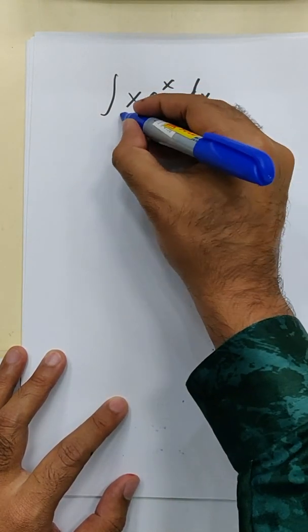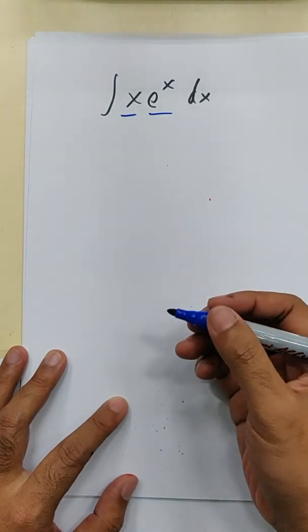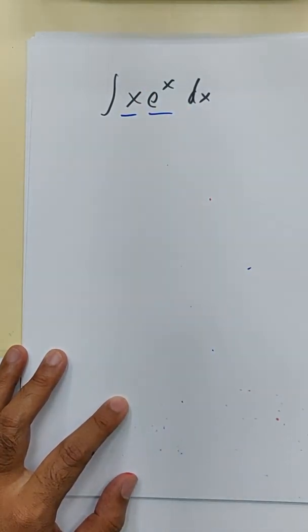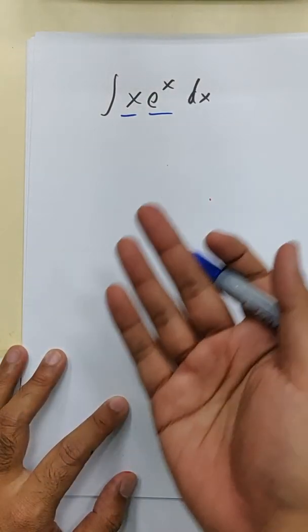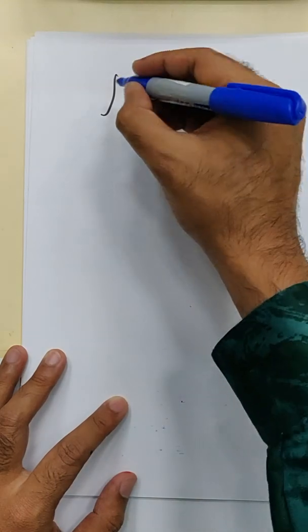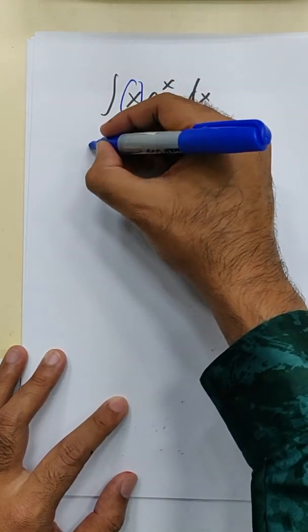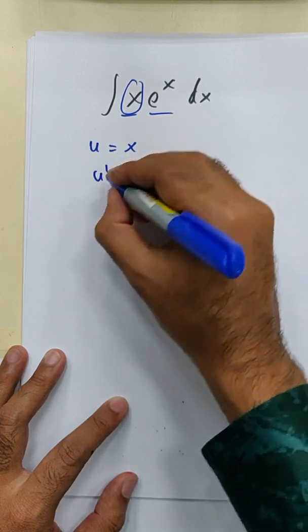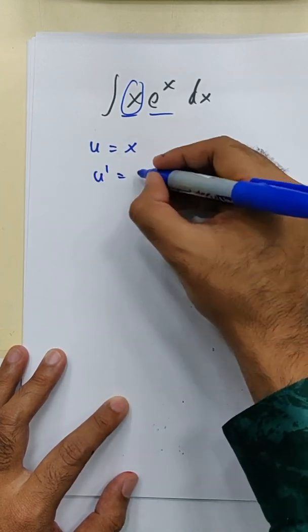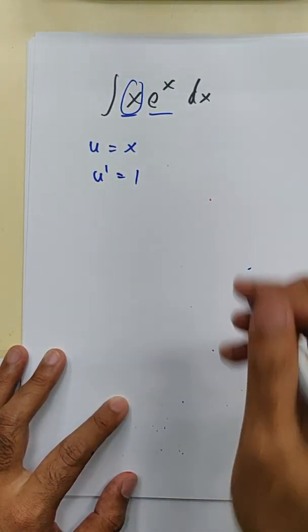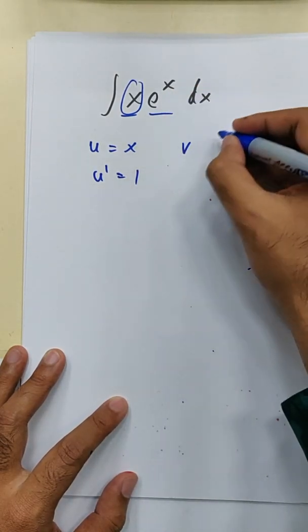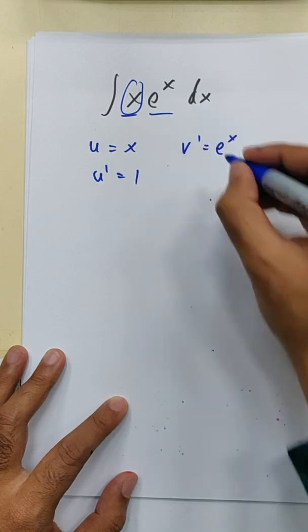Okay, of course, firstly, given or not, you need to know which one is u, which one is v, because you see two terms. It's the same as differentiation. As I mentioned just now, which one is simpler if you differentiate? x. So you write down u equals x, u prime, that means you differentiate, equals 1. This one here, I go with v. In fact, I go with v prime.